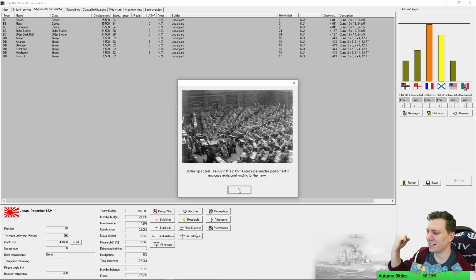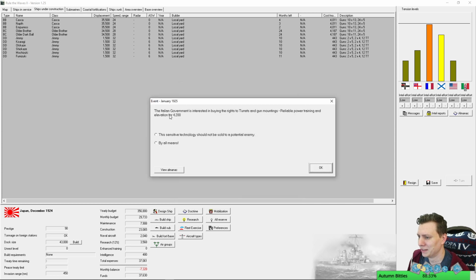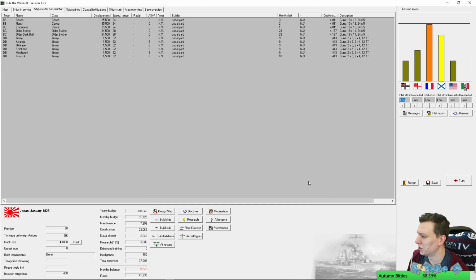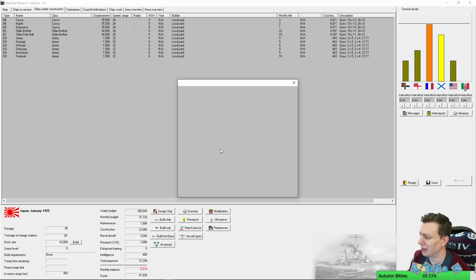Battleship scare. Rising threat from France persuades Parliament to authorize additional funding for the Navy. Italian government is instituting buying the rights to reliable power training and elevation. Yes, please. I need the money. Proved heavy AA effectiveness or high angle, whichever that means. I don't know. All right, we have just now gotten the budget to above where it was about 3 years ago, when we had to take a couple options to reduce the budget because of the prestige thing.